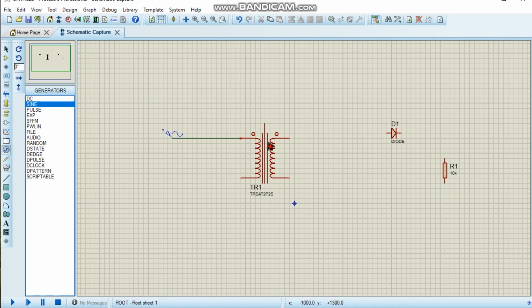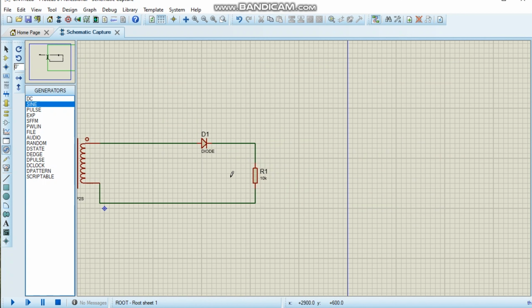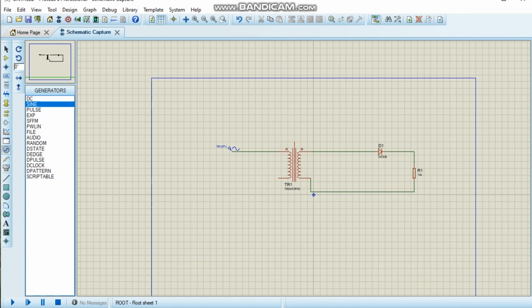In this wiring we use the left click of the mouse. The transformer output side connects to the diode. We use one diode because we need a single phase half wave rectifier. Then we connect the diode and transformer with the resistor.